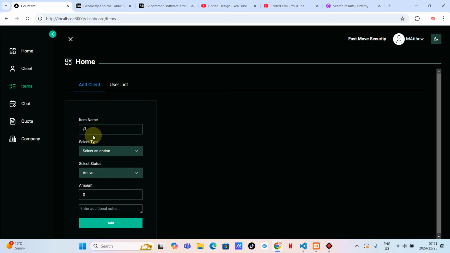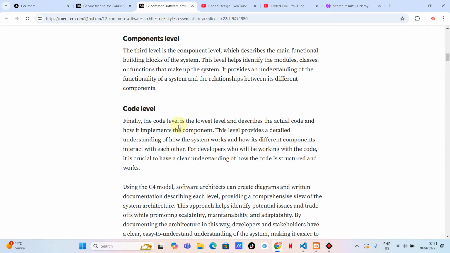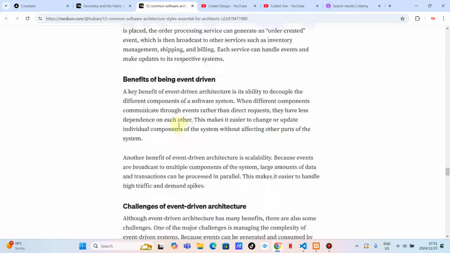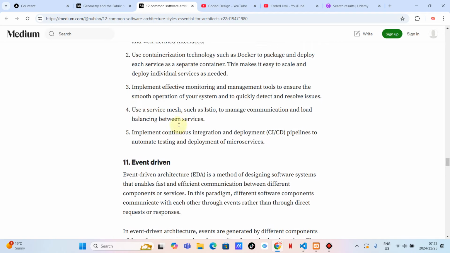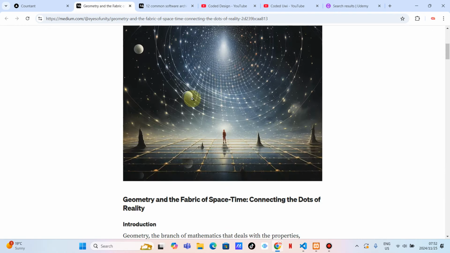And I'm hoping that in the end you can use the knowledge gained to improve your code and how you do things. I don't want to explain 12 common architectural patterns, and when I'm done explaining, you ask me, what did you just say? Because I always ask that question when somebody is explaining architecture to me, because it was not easy to understand. So let's go back to space and time.